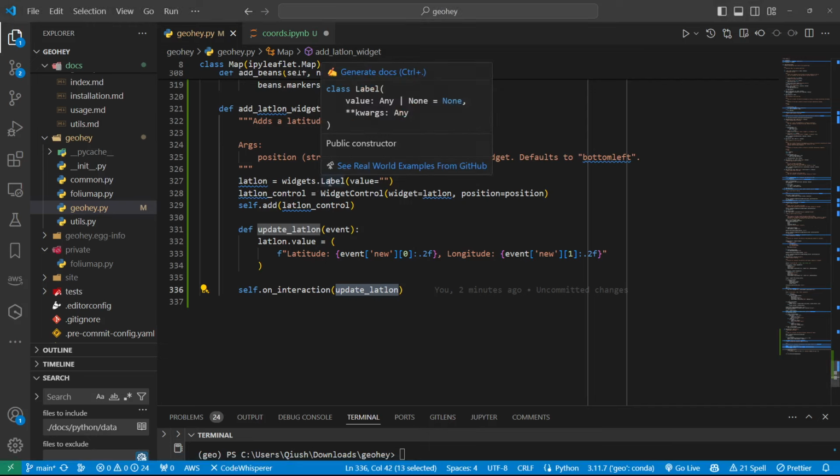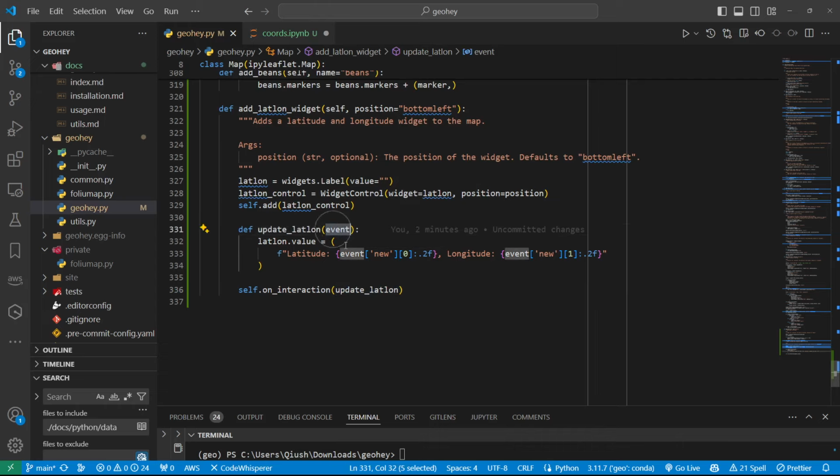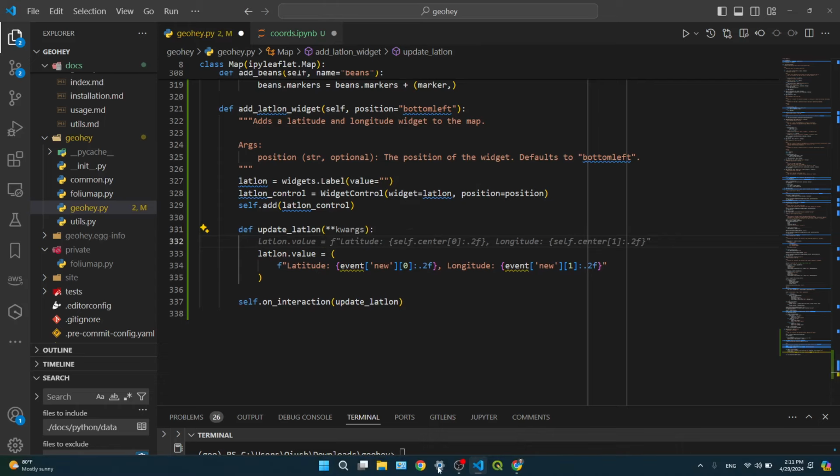In general, this is good. The label, and get the latlong, and then the latlong is going to be updated whenever it has this. It will be star, keyword arguments, the event keyword arguments. Then here will be the next one.